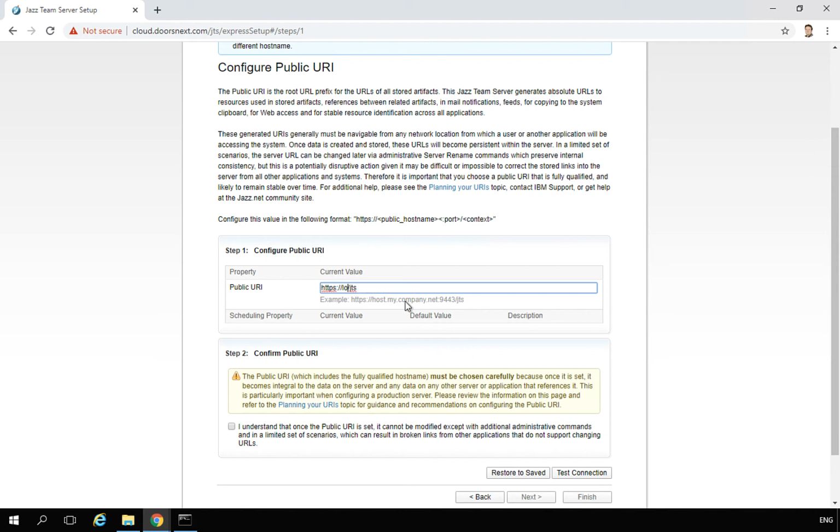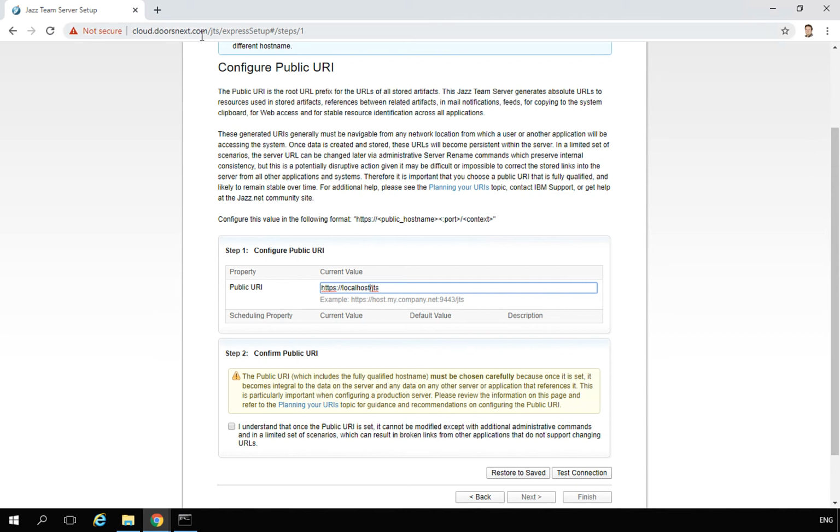Of course, you can set here something like localhost. But then the system will always change the URL. When you work with the system, it will always change the address in the browser into localhost. So you will have problems accessing this system outside of your machine.